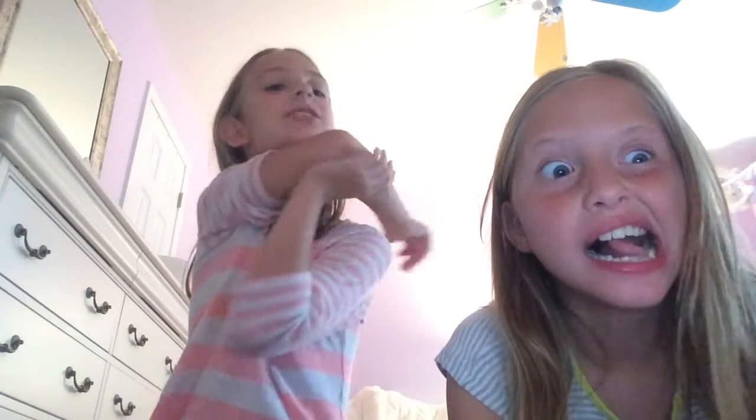Okay, the first funny face we're going to do is the tongue funny face, where you just do something only with your tongue — you can't do anything else, it has to be all tongue. We get three seconds to think. One, two — okay go ahead. You guys are so scary! I kind of crossed my eyes so I think you won — I kind of cheated.